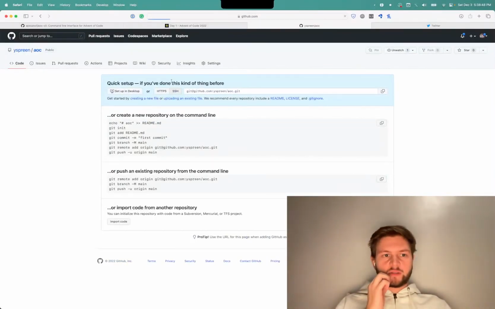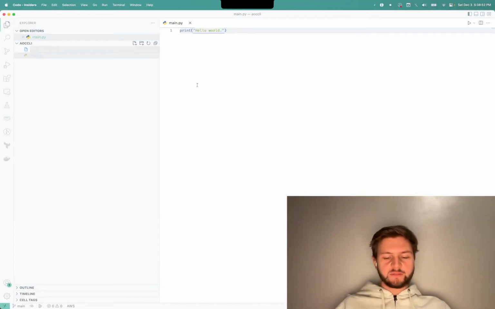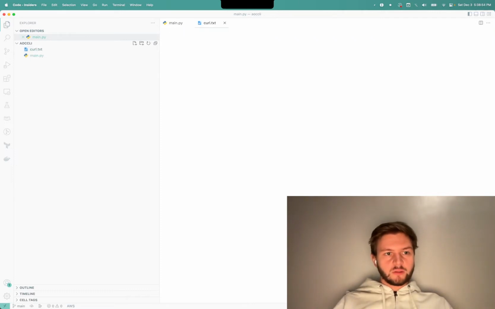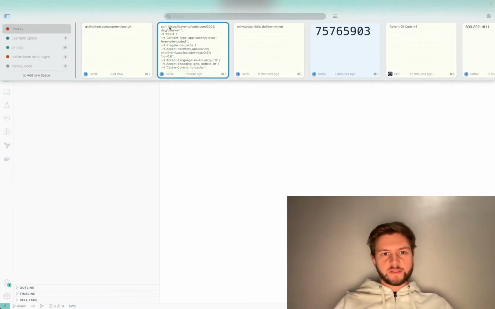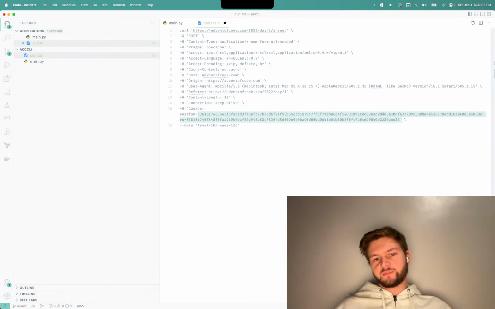Perfect. Now we're good to go. And I will create a temporary file called curl.txt where we will save this thing. Now this is going to be the session cookie that we get from the user as input somehow. And the rest is going to stay the same.